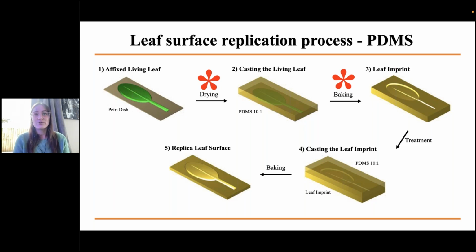If you bake things at too low of a temperature, it can take too long, and you start to get that degradation, and you can get staggering of the features. If you bake too high, you'll likely just burn the leaves, and again, that'll just cause a staggered imprint, which isn't ideal. But once you've baked it, you then peel it off, and you have the imprint or the negative of that leaf. Sometimes you need to digest the leaf material, but most of the plants that I worked with were fine. You then chemically treat it to make it hydrophilic, coat it again with PDMS, bake it, and then hopefully get something like these images here.